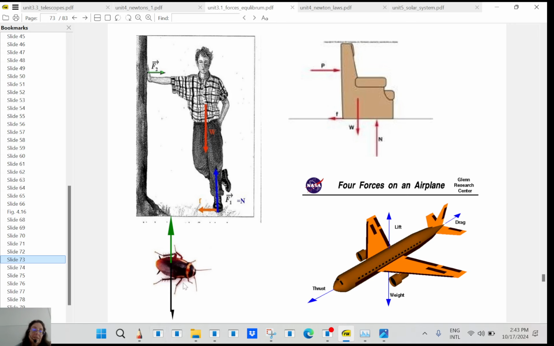Okay, and this one is a cockroach. I don't know why I put a cockroach. It's a cockroach going. You sweep it out of the window and now it's falling. But because it has a small weight, very quickly it's gonna reach terminal speed, and it's gonna be all right. That's why those animals, they live forever. They never die, and so air resistance here is balanced out by the weight.